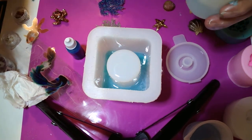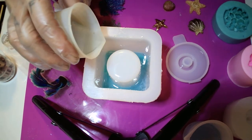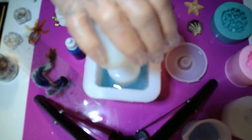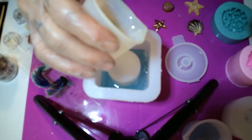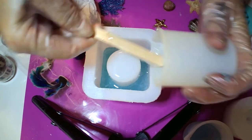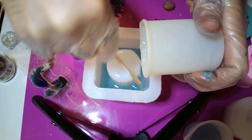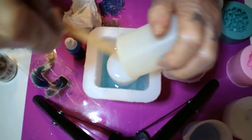Now I'm going to pour it in there. Come on here, paper towel. Come on to the party. There you go. Now I'm going to put this in first and then I'll put my other stuff. Now this right here is not really hard. It's really not. But it's hard enough that I can put another layer on top of it, and it won't mix in together, babies. Get on in there. Get all this stuff. Lord have mercy. Whew.